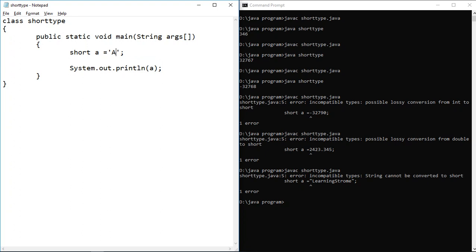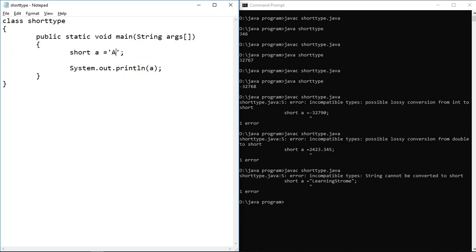Let's talk about that. If the Unicode value of the character that I'm assigning to my short data type is in the range of the short data type, at that time my compiler is not going to throw an error. My compiler is going to print its Unicode value in integer form.